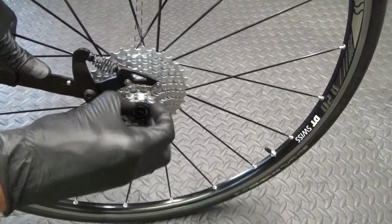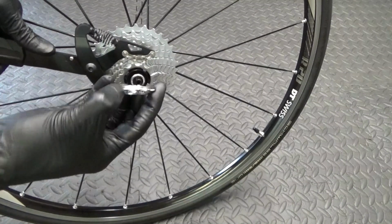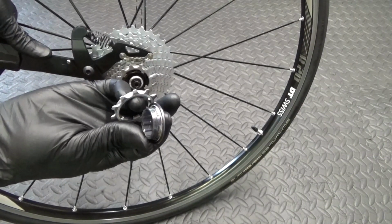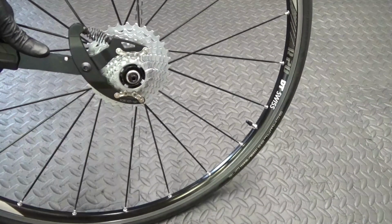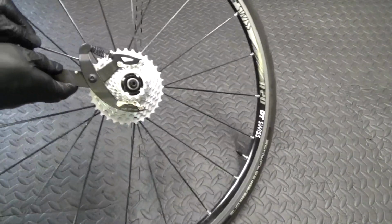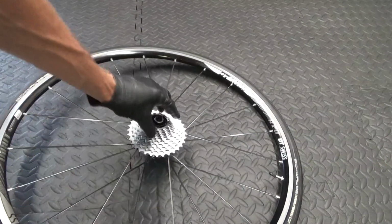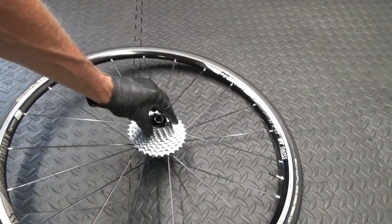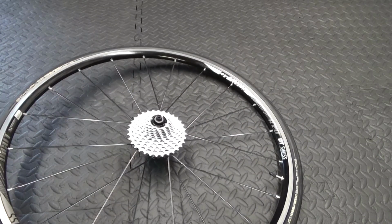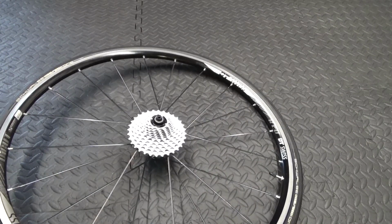Just depends. Then you can just undo the lock ring off of there, and then the 11 tooth sprocket like that with the lock ring in the middle. So get those off. It's best to lie the wheel down like that, because it saves the rest of them falling apart without you realising. The whole lot drops off on the floor before you've managed to catch it. Everything's on the floor and you're wondering how it went together.